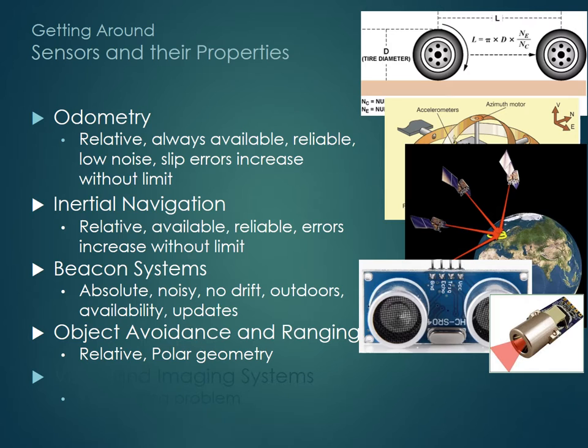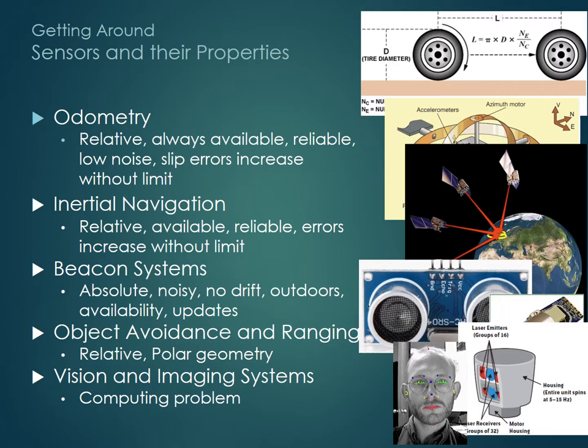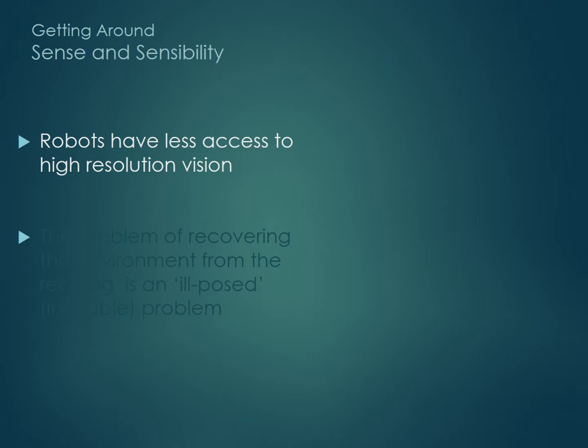Indoor applications mostly use ranging ultrasonic and infrared sensors, which give short-range target distance information from reflected pulses. LIDAR is good, if expensive, for ranging and 3D imaging, and is increasingly used for autonomous vehicles, along with conventional radar to measure following distances. Cameras are also being increasingly used as object detection and tracking improves. However, robots at present have a relative lack of dependence on vision — the main high-resolution sensory system for most living things — owing to the challenges of developing efficient processing strategies and the computing power to implement them in real time.